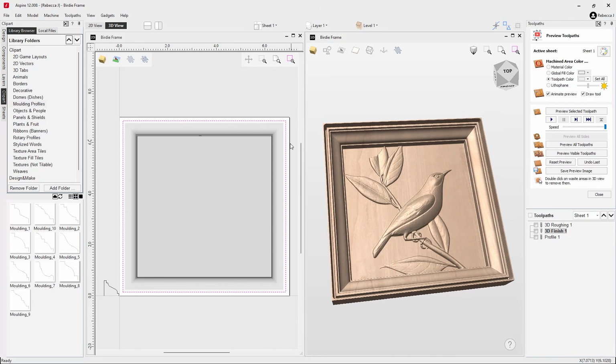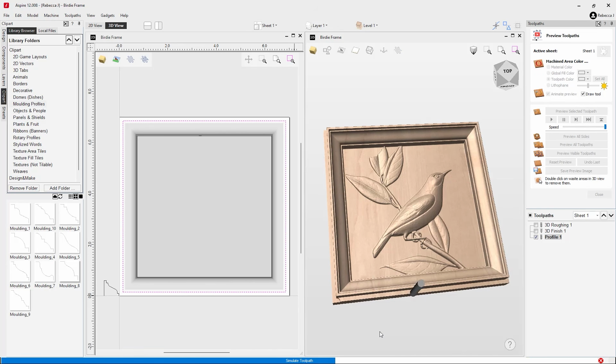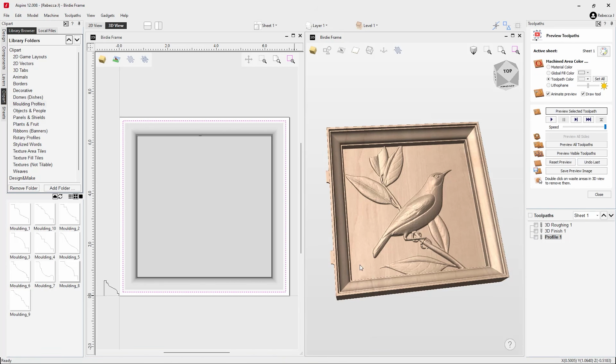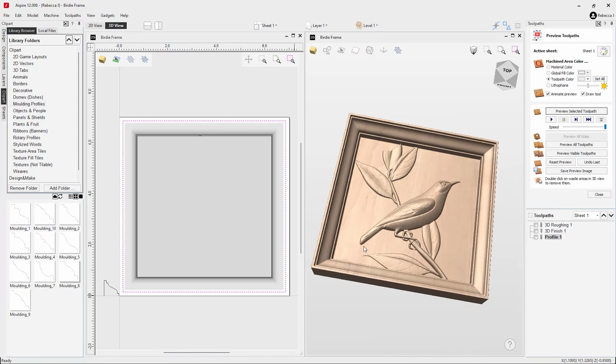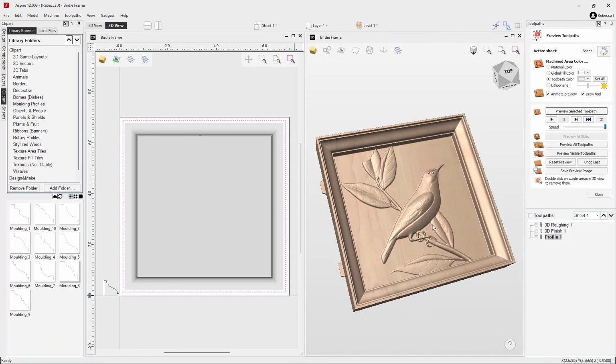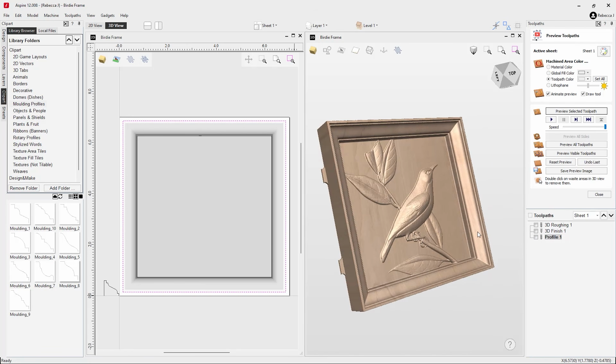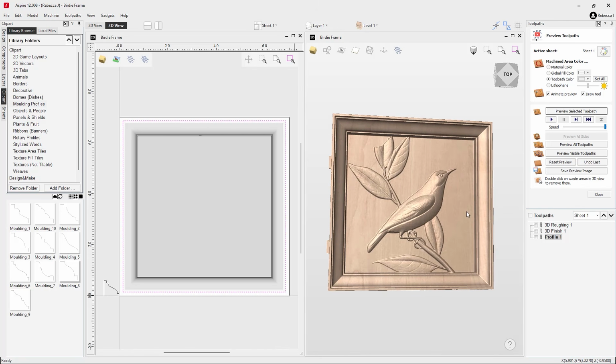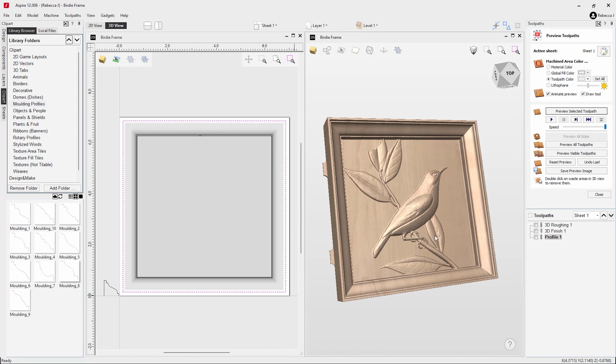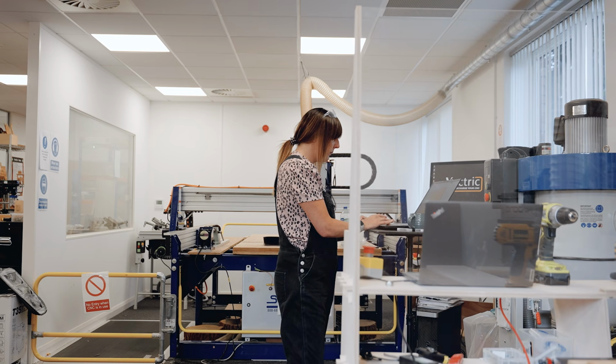And then finally, using this vector, we're creating a profile toolpath with some tabs to help hold that in place, just using a 1/4 inch end mill, and you can see the result of that there. Okay, so at this stage, I'll save out these toolpaths to a post-processor that my machine can understand. I think we should go ahead to the lab now and cut this out.